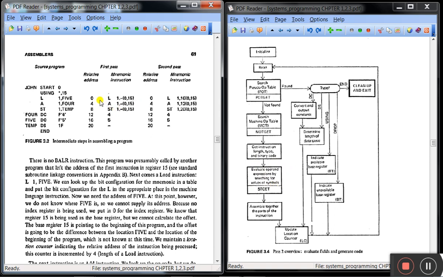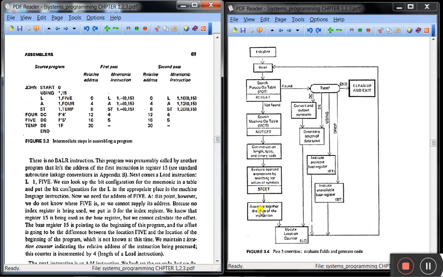In Pass1, the symbol table and literal table are generated. In the symbol table, JOHN, 4, 5, TEMP, these symbols are stored, and for those symbols the LC value is assigned. Now in Pass2, those values are replaced for the particular symbols. For the corresponding symbols or labels, the values are replaced.